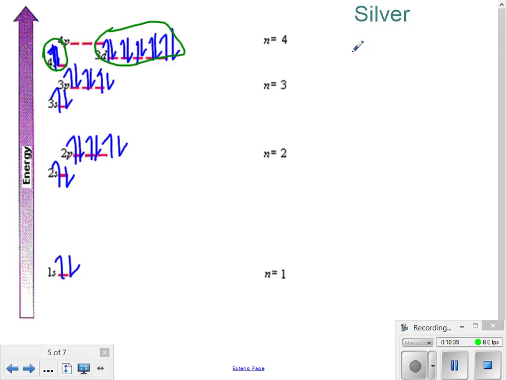Okay. Now, if you remember, silver, oh, that was ugly, excuse me. Silver, the ion of silver will always have a +1 charge. And the reason that is, because of the orbital filling of silver, this 4s electron that's going to have a little bit higher energy is going to be the one to be lost. Okay, and when it loses that one electron, it is going to be stable. And so that's why silver will form a +1 charge.